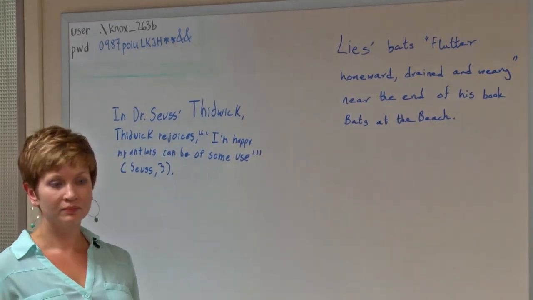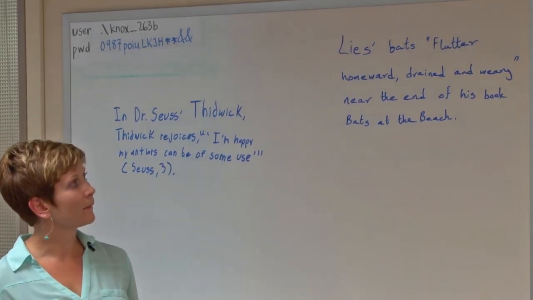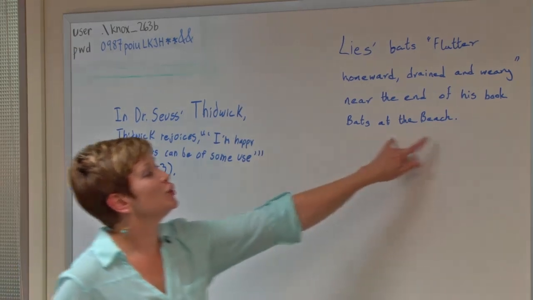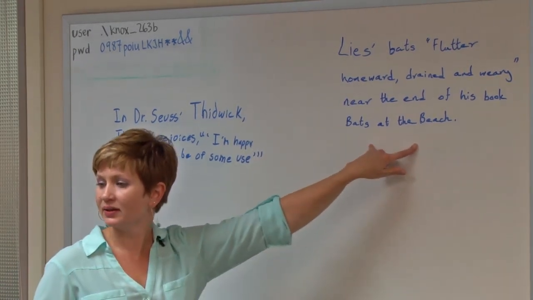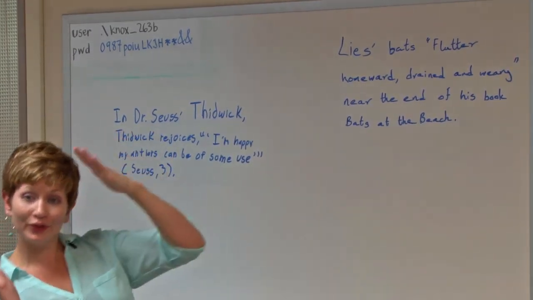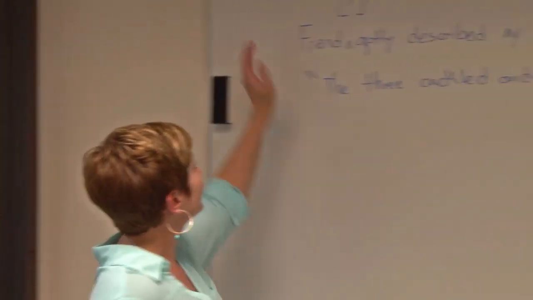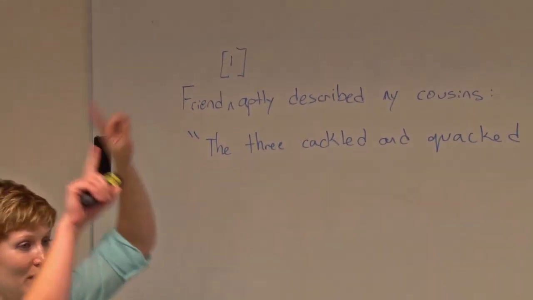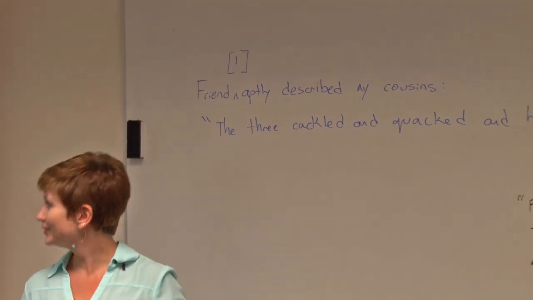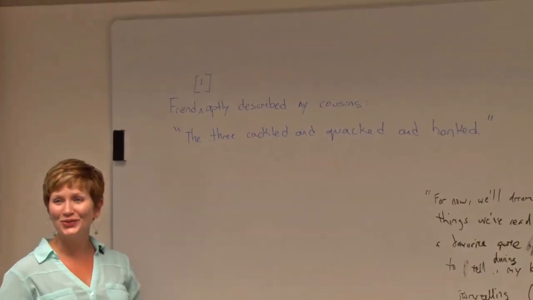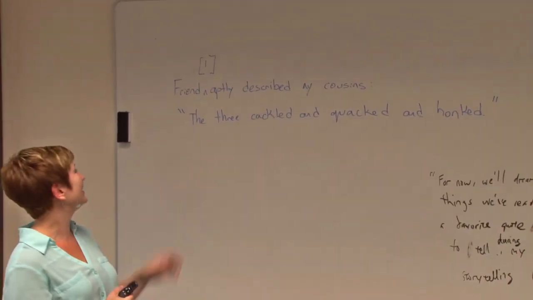Okay. Well, you wouldn't need to do anything to highlight Bats at the Beach to make sure that it was clear. You would put this in italics if you're typing it, but I don't expect you to write slanted while we're writing here on the board. So I like that. So, friend, we have our IEEE citation for the children's book. I think this is exciting, right?